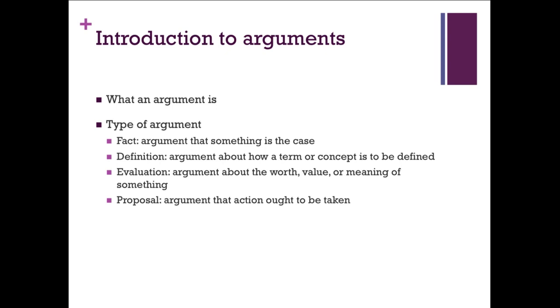Now what makes an argument of fact different from just a regular old fact is that a regular old fact isn't really worth an argument. So a regular old fact like hummus contains tahini or something, that isn't really an argument. That's just a simple fact that you could kind of discern from looking at the label on a package of hummus in the store or looking up a recipe for it online. There isn't really an argument to be made there, it's just simply a fact, but an argument from fact is something that's a little more complicated than that. It has to do with interpreting data. So it's an argument that something is the case or was the case or will be the case in the future.